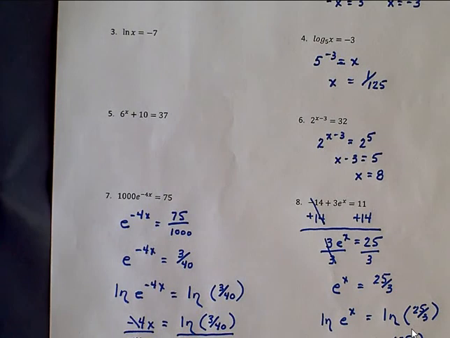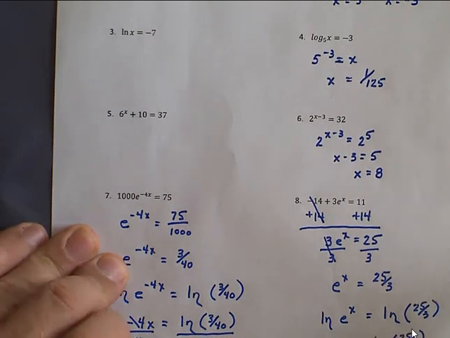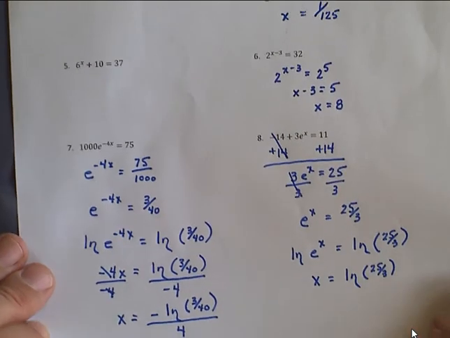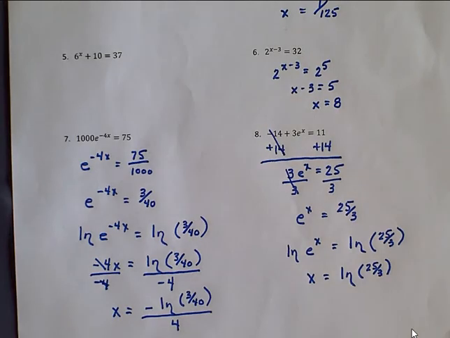So you've got to try to preserve, sorry, I'll scoot that up so you can see the last part of that. You've got to try to preserve the order of operations as you go through and perform the steps. Otherwise, you're going to try to put together some numbers that are not supposed to be combined. But like I said, there are similar problems on the test, a lot like 8 and 5, but be prepared for something like 7 as well. And some of the other stuff is going to be in the previous sections.